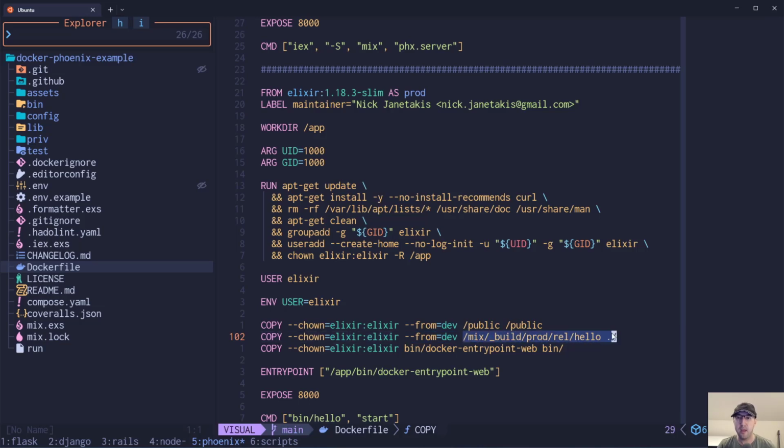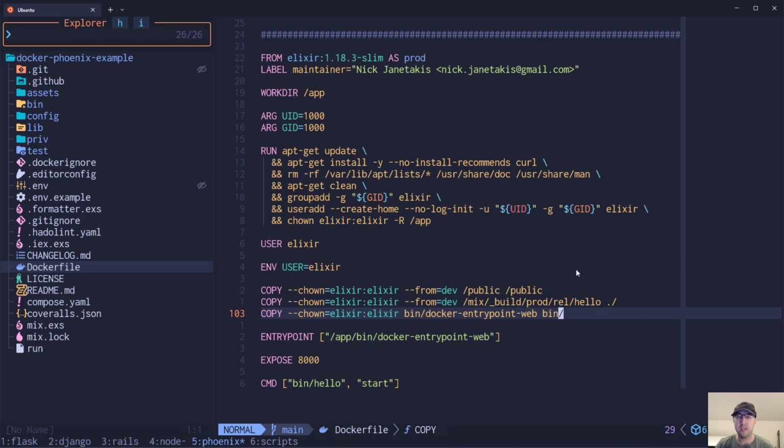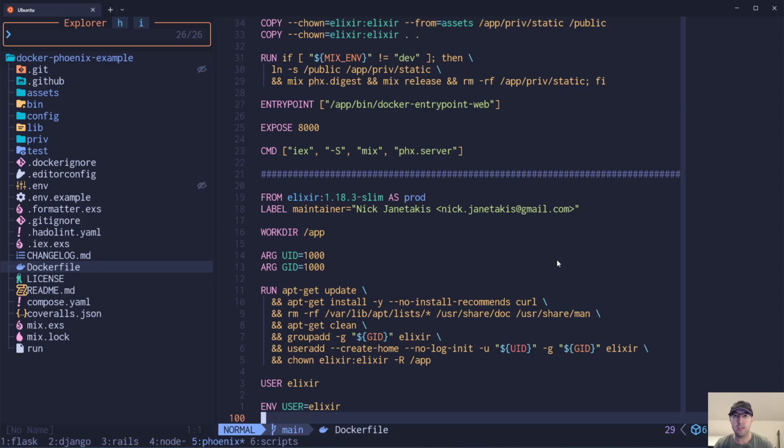And this is where everything is located for Elixir to run a release. I don't want to get into the details of that one, but there's this concept of making a release, which is essentially just all the files that you need for your application to run. There are no build time dependencies there as well. And then you can just run the release, and that's a whole other topic in its own. But again, it is an example of showing off how this pattern works in a completely different type of way to run things just by leveraging multi-stage builds.